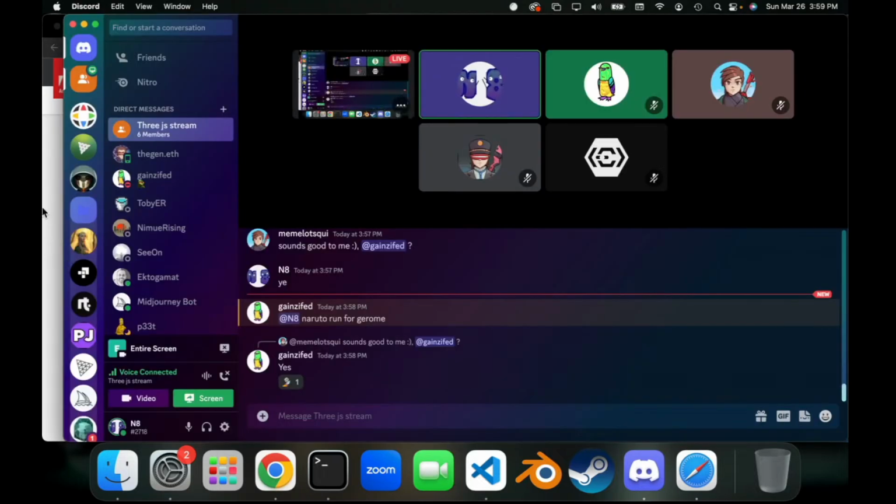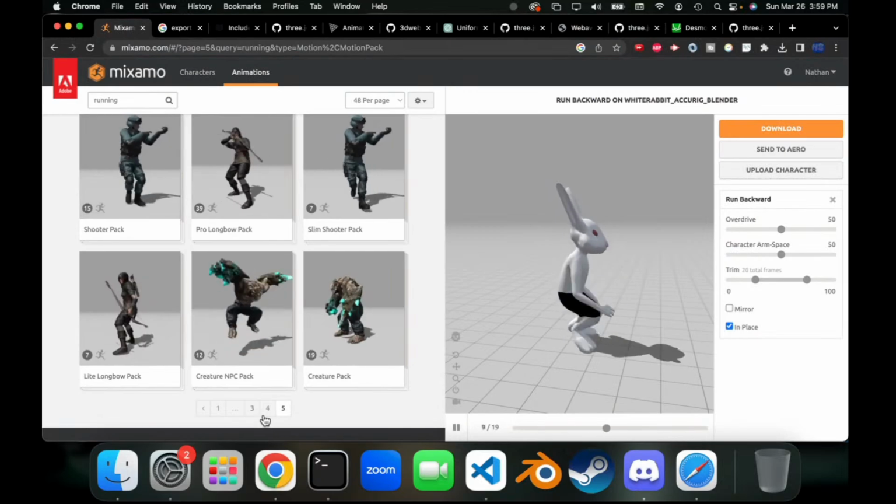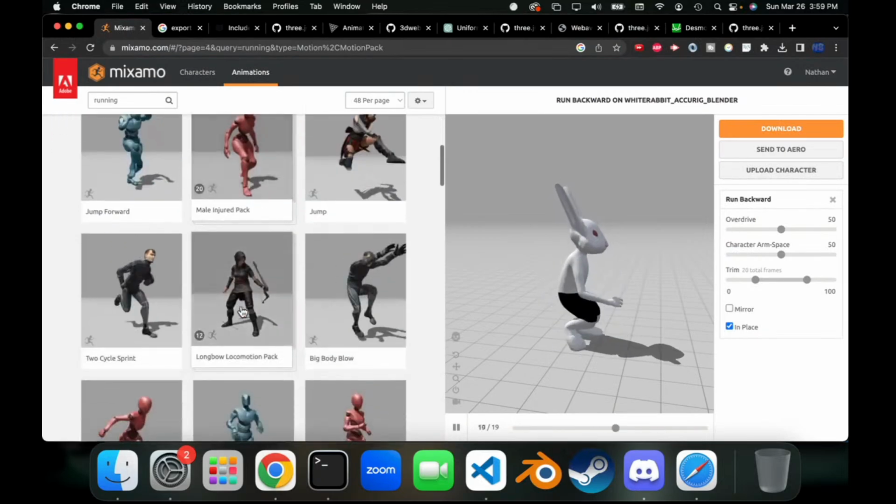Yeah, I don't think there was a Naruto run, sadly. No Naruto Jeremy. Let's find the stupidest looking one then.